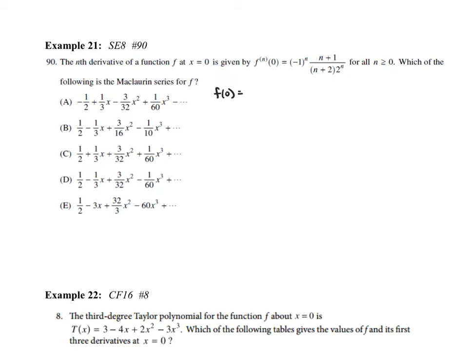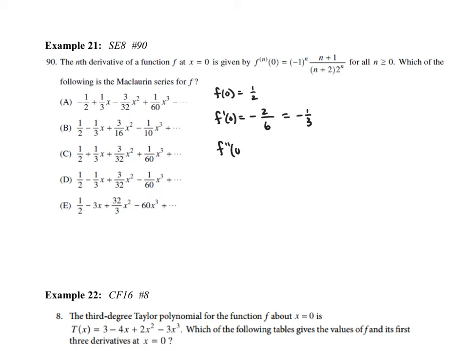This would imply that n is 0. So if you were to plug in 0 for all of the n values, you would get 1/2. And again, what I mean by that is that we're substituting n for our generator here. Okay, so if n was 0 in each of those cases, you would get 1/2. If we look at the derivative, so if n is 1, we do get a negative now. We get 1 plus 1, so we get 2 divided by 1 plus 2, which is 3, times 2, so we get negative 2 over 6. Let's go ahead and simplify that to negative 1/3.